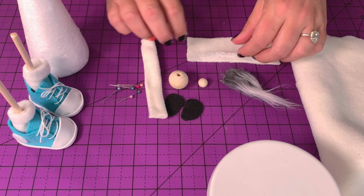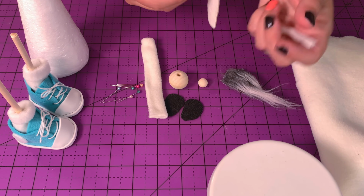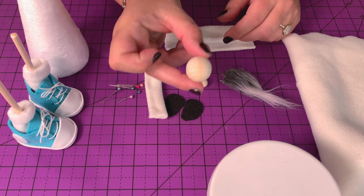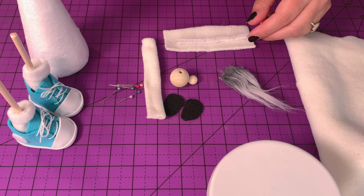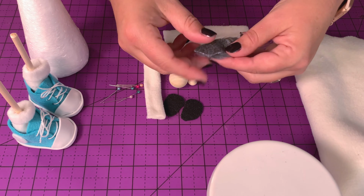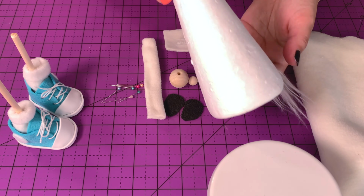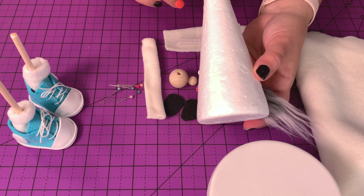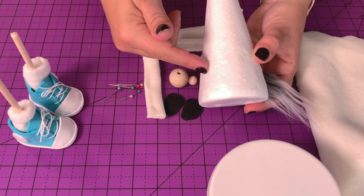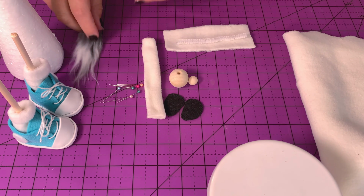Okay, so we're going to start here with our materials. I'm using fleece for everything. I have my pattern already cut out, and my pipe cleaners we're using for bendy arms. I'm using a large bead for my gnome nose and 2 for my hands. I'm using maybe a 1.5-inch strip of felt here, or I'm sorry, of faux fur, and I'm using this styrofoam cone. Now I'm using a 7-inch cone because I have a whole package of them, but you can adjust everything for a different size cone if you'd like.